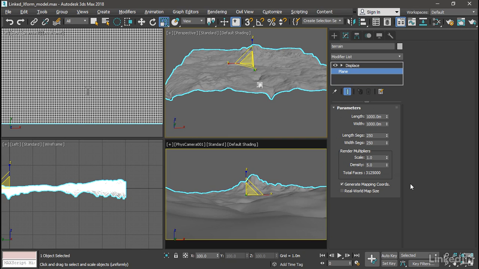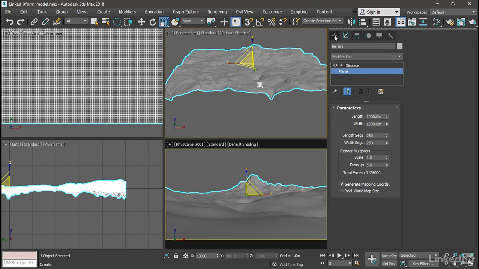The tool we're going to use for this non-destructive modeling operation is a modifier called Linked Xform. And what it does is allow you to link a selection of sub-objects to an external control object. And as you transform that control object, you're able to reversibly move the sub-objects around. And it works in soft selection mode as well, which is very, very important in this case. We can use any object to drive the transforms of the sub-object selection, but it makes sense to use something that won't render like a point helper.